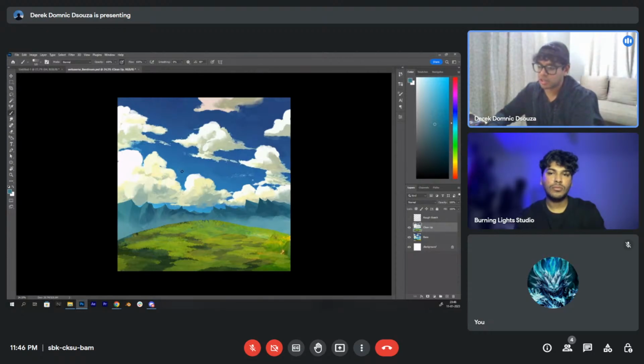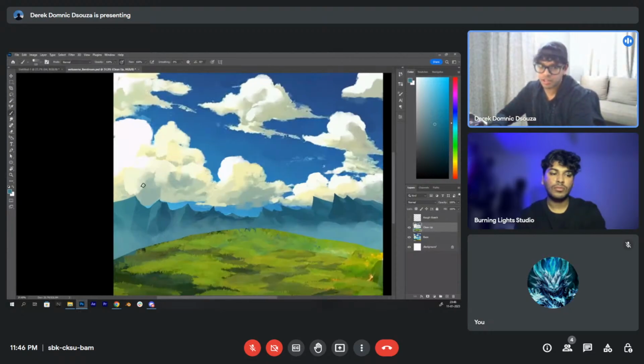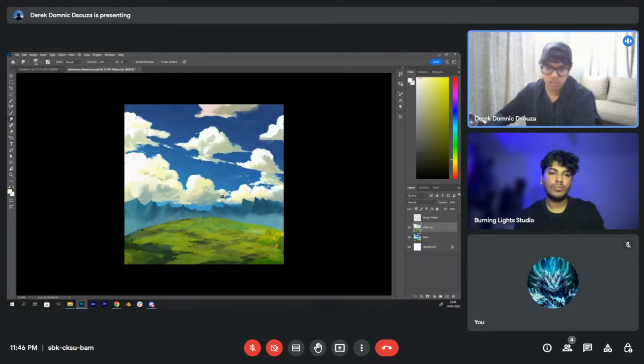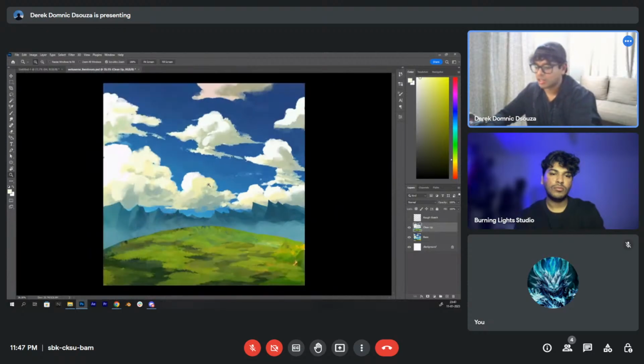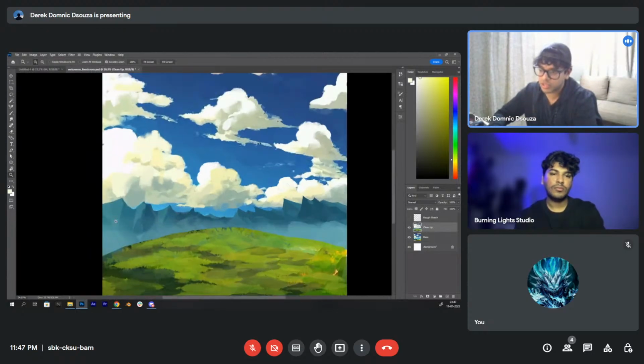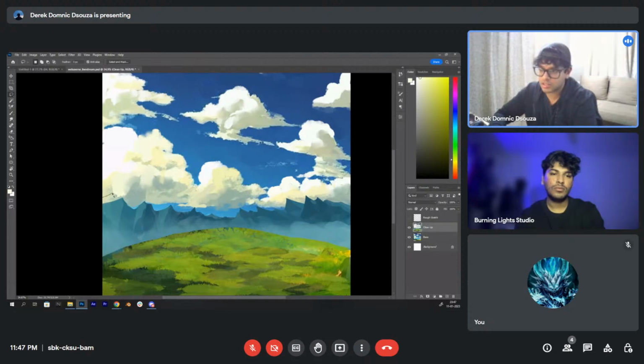Because a lot of artists, when they start off, use one soft round brush, and they paint everything, and everything becomes a lot muddier together. But if you see currently, my clouds have a soft, fluffy shape, and my mountains have a much more contrasting, sharper shape. That all comes down to the fundamentals of just understanding. And the way to go about building that is just by doing something that's called studies.